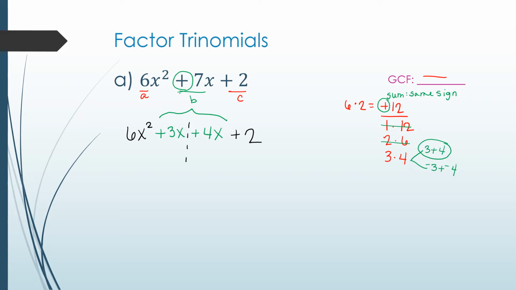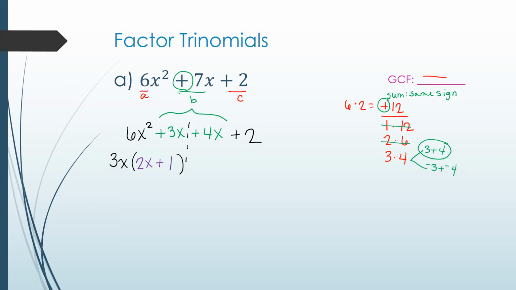Looking at the first 2 terms, we have a 6 and a 3, so the greatest common factor would be a 3. Looking at your variables, x squared and x, the most they have in common is an x, so our GCF is 3x. If we factor 3x out of those 2 terms, that would leave us with 2x plus 1. Again, I was dividing both terms by 3x.